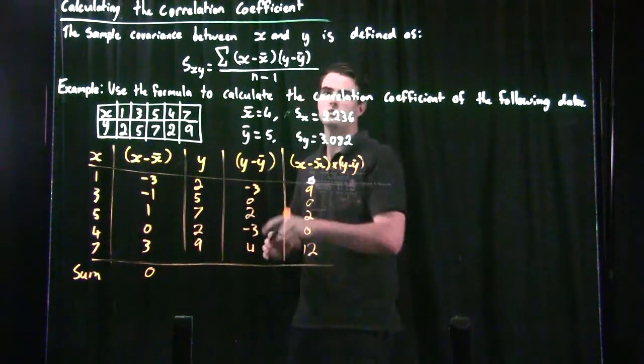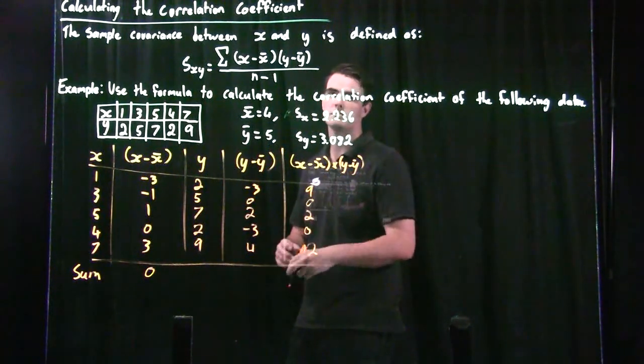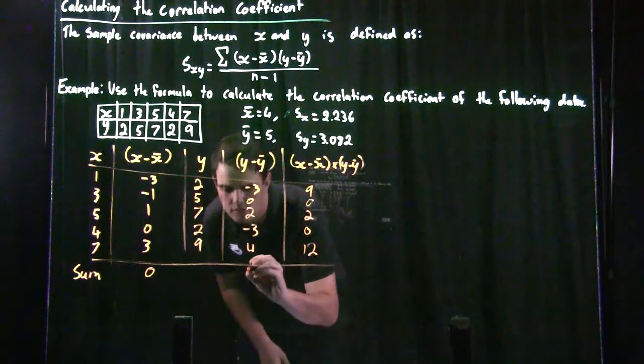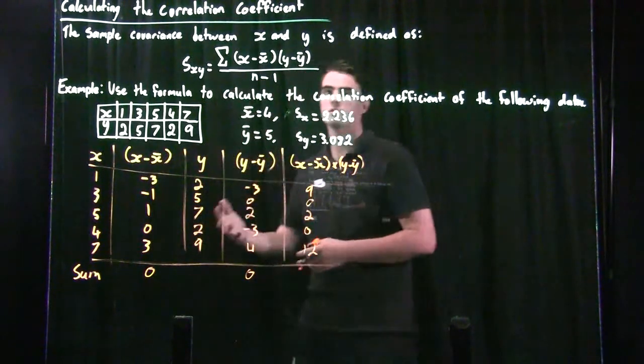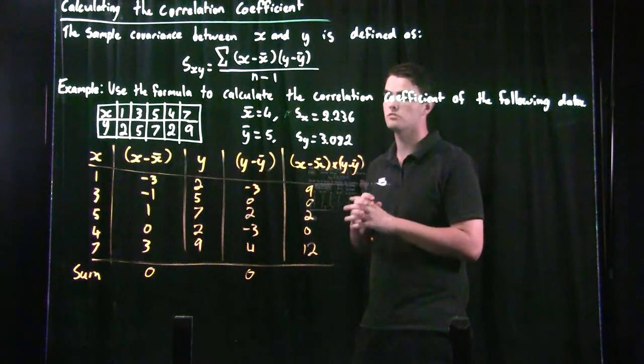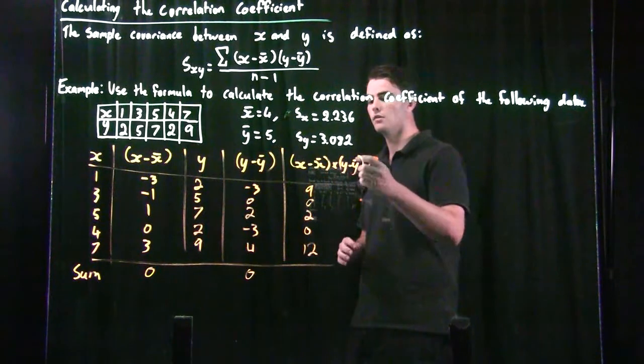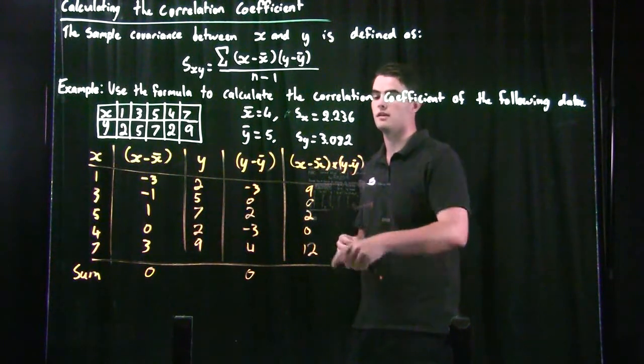Okay, don't worry about your x and y values, you don't need to add them up, that's part of the data. I'm going to do the same with this column, so -3 plus 0 plus 2 plus -3 plus 4, it gives me 0. Remember again, if you're confused, just chuck it in your calculator. This most important one is where we're going to figure out this top line, and we need to make sure this one's right. Really vital that we put this one in our calculator.